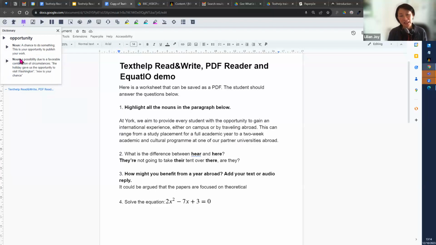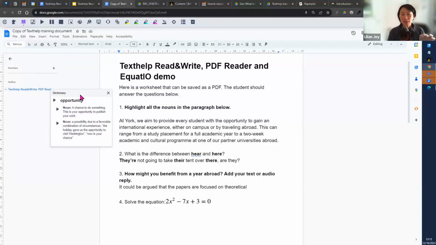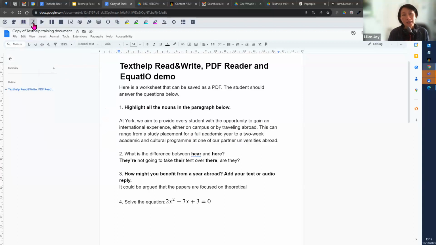So opportunity, again, what's useful about this compared to, say, you can go to Google, but this is here as you read your text. The dictionary is just next to your page, and that's quite helpful, I think. So the next thing, and again, you can turn it on and off, the next thing I'm going to show you is this picture dictionary. And you might think, well, we're in higher education. Do we really need it?